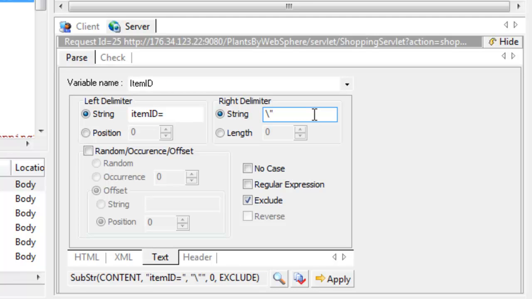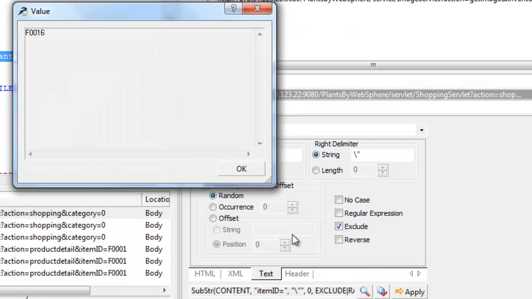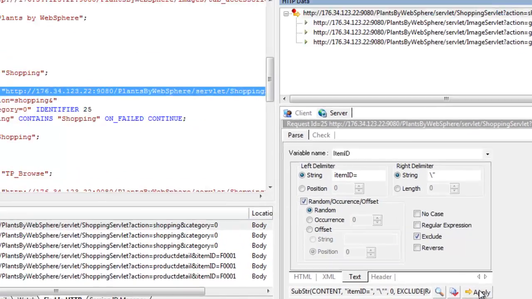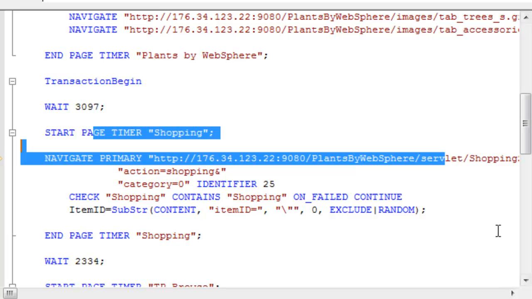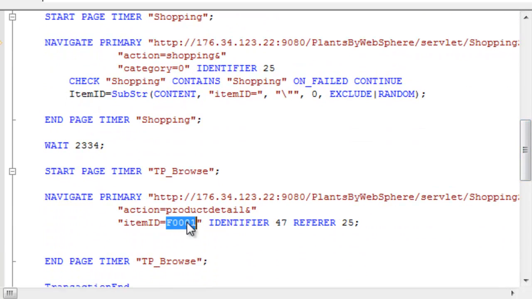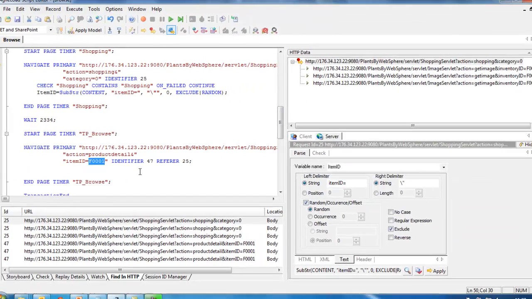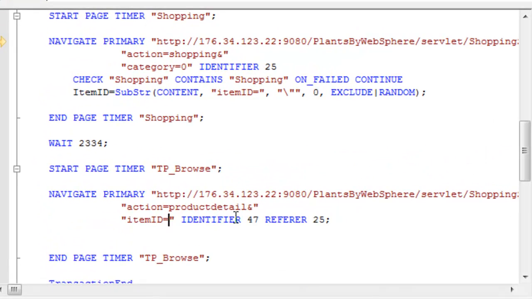I know looking at the source there that it's a lowercase it in front of an item. We're going to check random as we did before, choose the random option, and there we go, we're getting back different values just like we did in the buy script. So I'm going to apply that, and it's choosing a random item ID there. It's inserted the code, which is great, and now I just need to use that parameter here. So instead of going into the client, moving the context menu to the client tab, I'm just going to do it the easy way here.